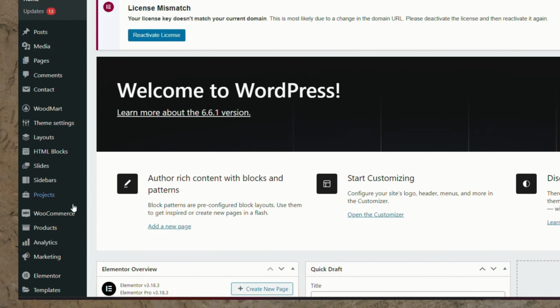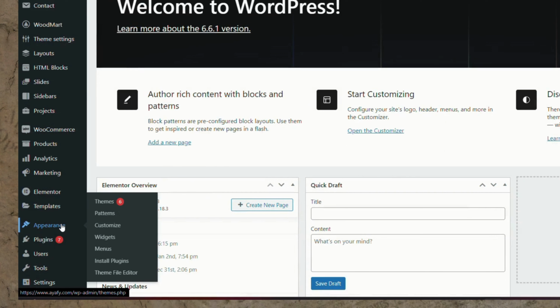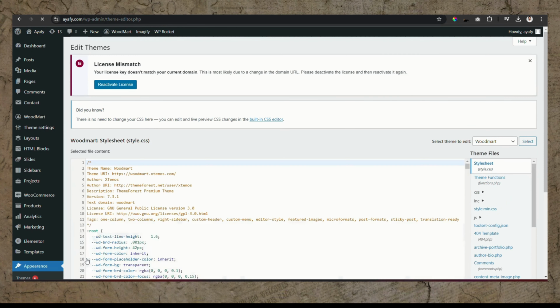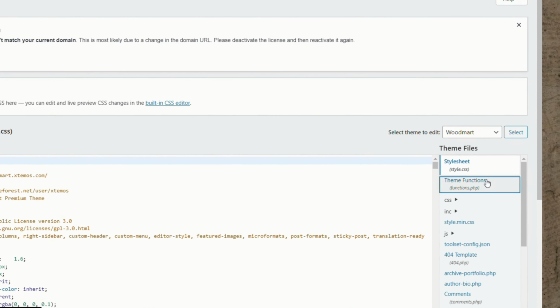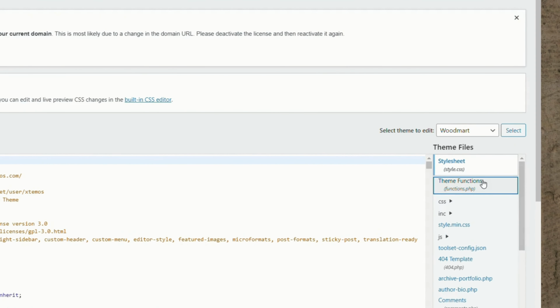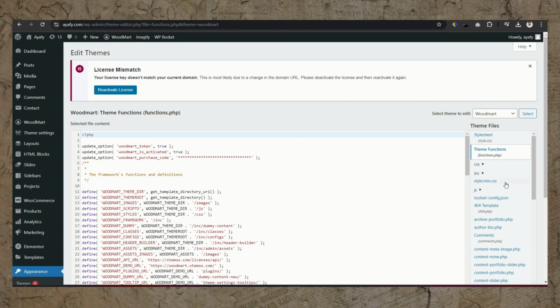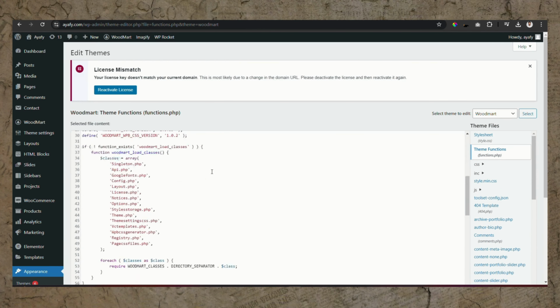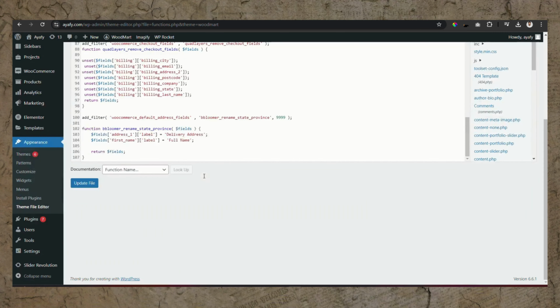I'm in the WordPress dashboard now. We need to go to Appearance, then Theme File Editor. Open the functions.php file. We need to add a code here, which I will include in the description.